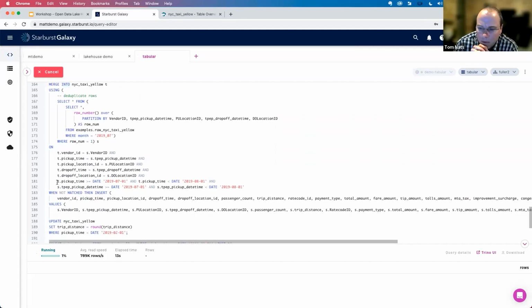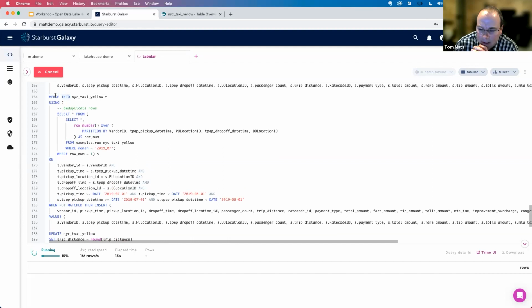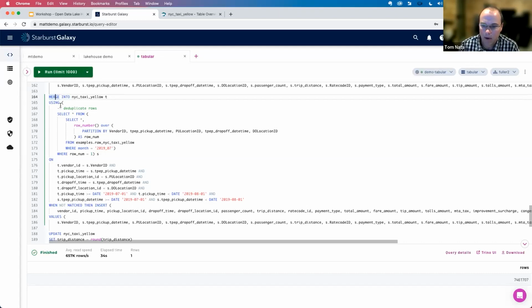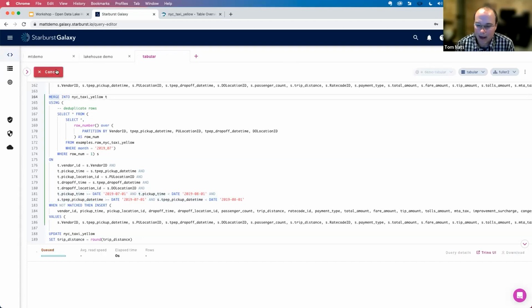Correct. Yeah, because what we're doing is going over the entire target table. We're making sure the entire target table is checked before we do an insert, and then we're looking at the entire source table as well. So as we're going through day to day or month to month, whenever you run this, we want to make sure that we're only looking at data that we care about, that we haven't already gone through. So all we're doing is adding some WHERE clauses. You can see down in lines 181 and 182 we're just adjusting that. So whatever scheduling tool you're using, you're just going to be adjusting the day. This will really narrow down the data that we have to deal with.